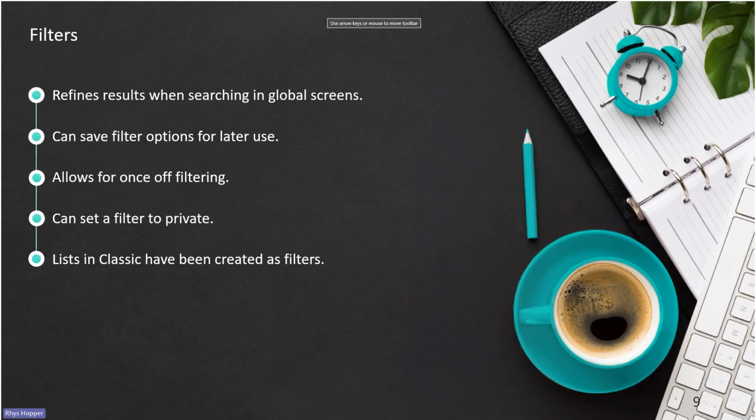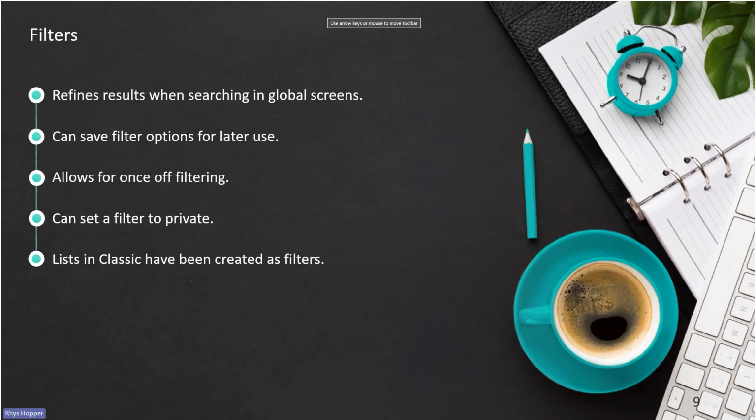And for the people on this webinar that are classic users or used to be classic users and now use the new SuperMate, lists are the lists that are in classic. That functionality is what we refer to as filters in the new SuperMate.